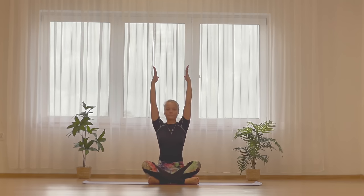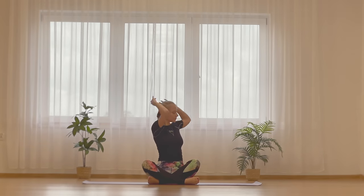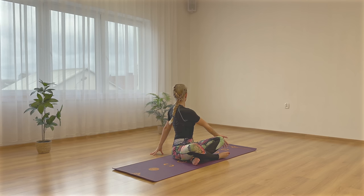Inhale, arms up. As you exhale, turn to your left. Exhale, drop your arms down, placing your right hand behind your left knee. Find that twist.